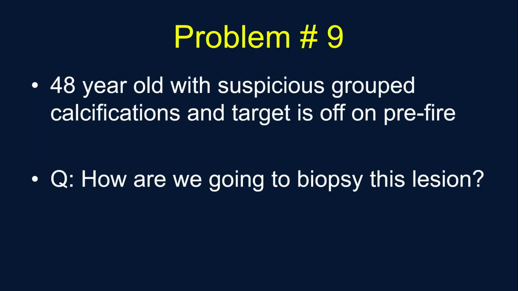Problem 9, a 48-year-old with suspicious grouped calcifications, and when you do your pre-fire imaging, the target is off. Now, why would that happen, or how are you going to be successful at biopsying this? Well, you have a couple options. I guess it depends on how far off you are, but generally when you're giving local anesthesia, it depends on how much volume you put in there, but we're all variable. I usually put maybe 1 or 2 cc's total until I'm really sure that we've gotten into our good position. But some people put a lot of numbing in up front, and that can displace the target. And the other thing that happens as we advance this needle is often the tissue displaces things because you're fighting with the dense fibrous tissue and the Cooper's ligaments.